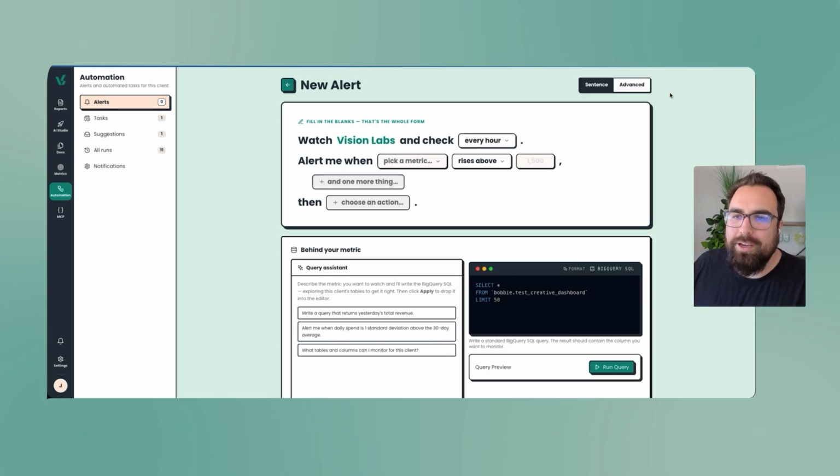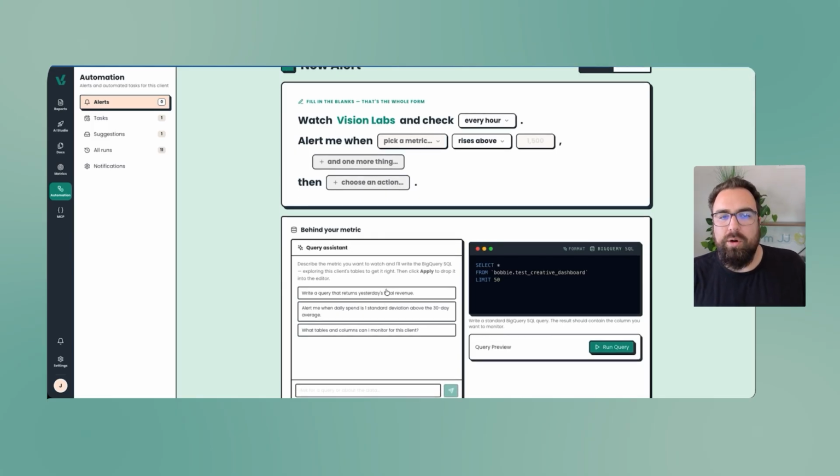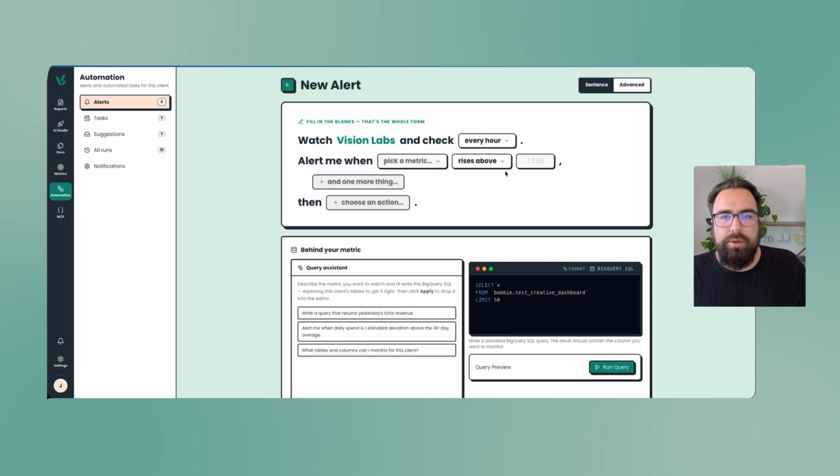So then you have the idea of alerts. Alerts are unsexy, I promise you. This is where you can have something that's really straightforward. We've chosen to go the sentence approach because the majority of people understand this, but we can always have where you can say, hey, write a query that returns yesterday's total and check that against what we are looking for. This is something that we are building out and consistently iterating: how do we want to use AI to proactively monitor reporting and access and things like that.